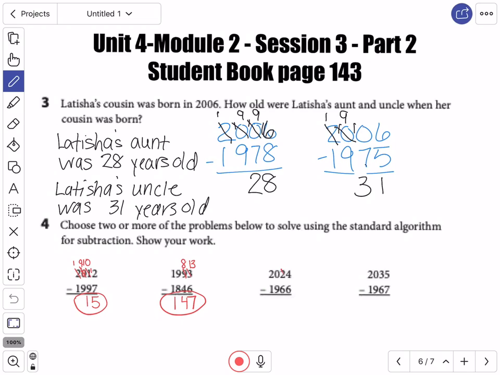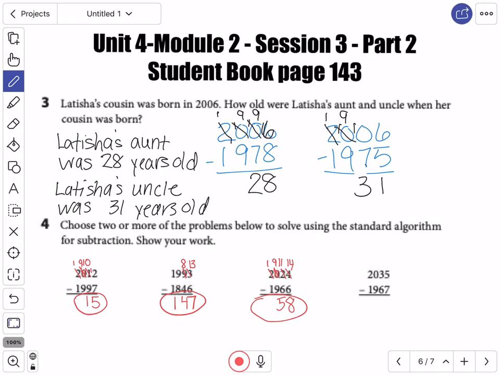And then for this one, all right, once again, more on the floor. Go next door and get 10 more. All right. So my 2 becomes a 1, my 4 becomes a 14. 14 minus 6 equals 8. All right, I can't take away 6 from 1. I'm going to jump all the way over to this guy. So this 2 is going to become a 1. This 0 is going to become a 10. But once again, I've got to turn it into a 9 so that this 1 can become an 11. 11 minus 6 equals 5. So my answer for this one is 58.